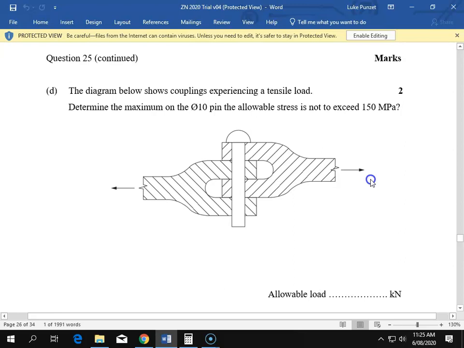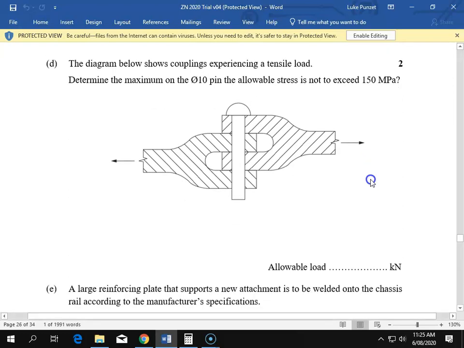Okay, this question. There were a couple of things that some people did wrong here. The first thing is, keep in mind, the second most important thing you need to know in this subject is that stress equals force over area, right? I don't ask you to remember much. I ask you to learn heaps of things. But the most important thing you need to remember is that stress equals force over area. But you also need to be able to manipulate that formula.